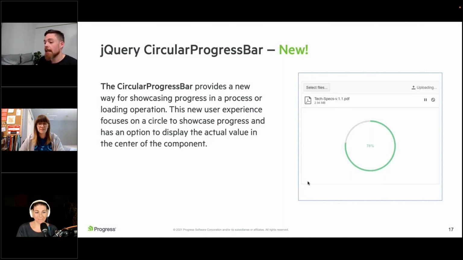The little information in the middle also gives you an idea of just how far along you are. So if you want to display the percentage of how close you are to finishing, you have that option here. So with jQuery, you now have the circular progress bar, the regular progress bar, and then the chunk progress bar, which has predefined little rectangle chunks that give you an idea of process going along within your application. So you have a couple different options now, which is nice.